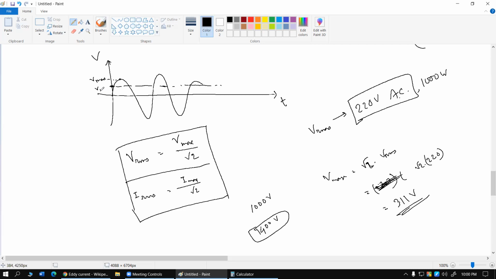So our VRMS or IRMS relationship is very simple. For example, we know the equation Ohm's law, V equals IR, right? So this equation can be rewritten for max value. This same equation can be rewritten for RMS value. For example, I can write Vmax equals Imax into R, or VRMS would be equals to IRMS into R. এই দুটো ইকুয়েশন হচ্ছে basically V equals I R written for two different expressions.